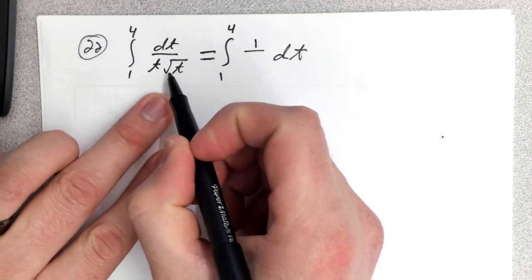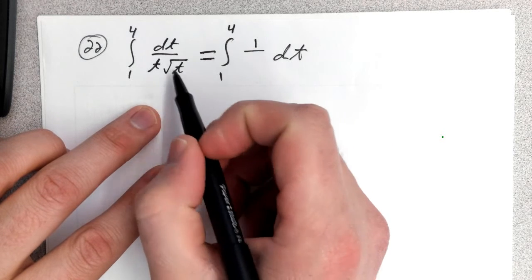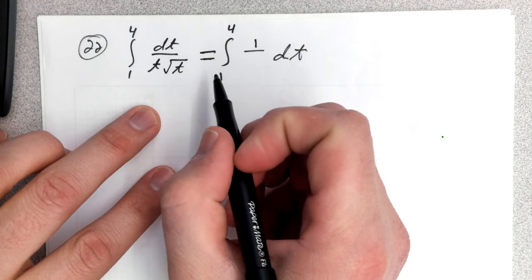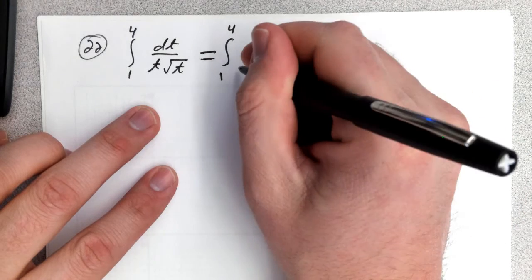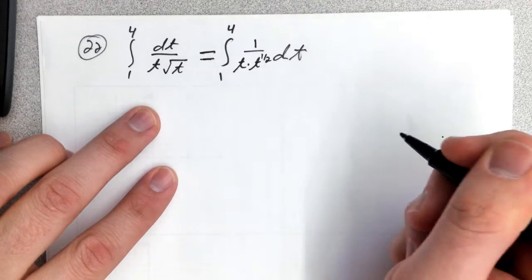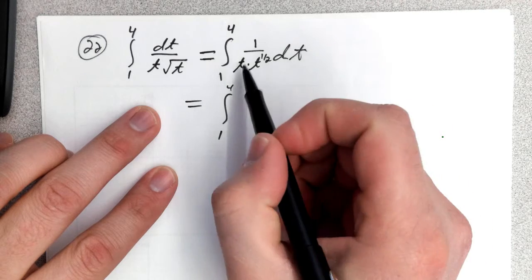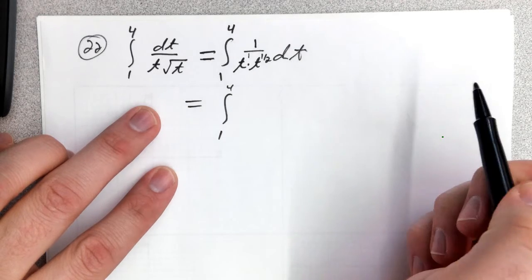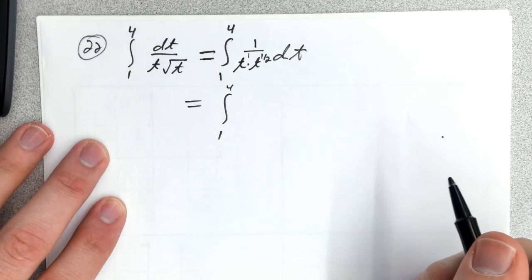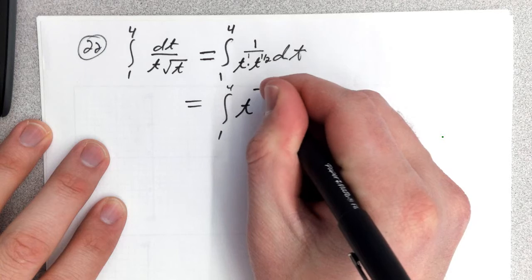The other thing I'm going to do is change the square root of t to the 1/2 power. We haven't talked about anti-deriving square roots, and when we do, it is with rational exponents. So let's change this to t times t to the 1/2. All right, and then from there, we're going to make this t to the 1 times t to the 1/2. When we add the exponents there, we're going to get 1.5, or I guess it'd be 3/2. So we can actually write that as t to the negative 3/2, like that.